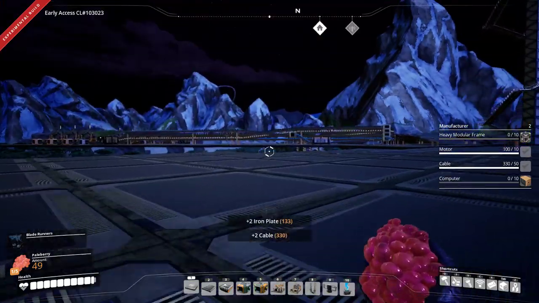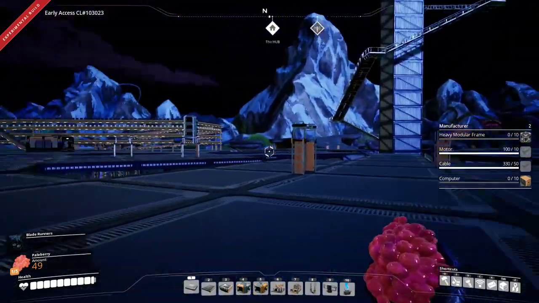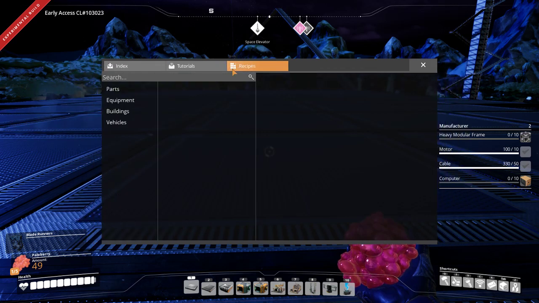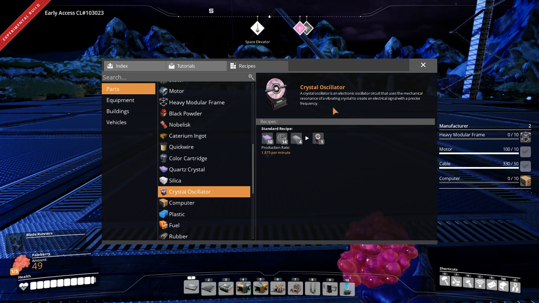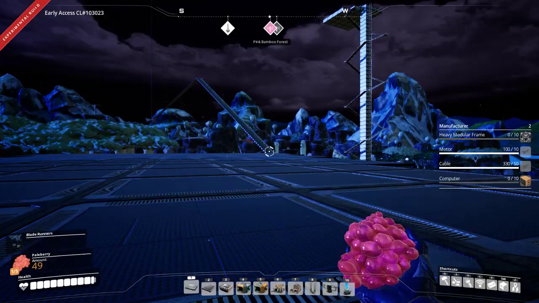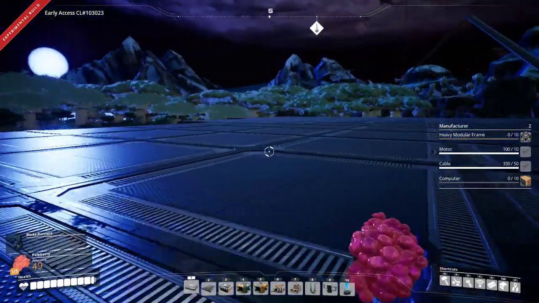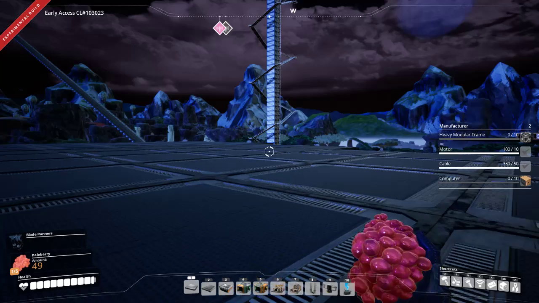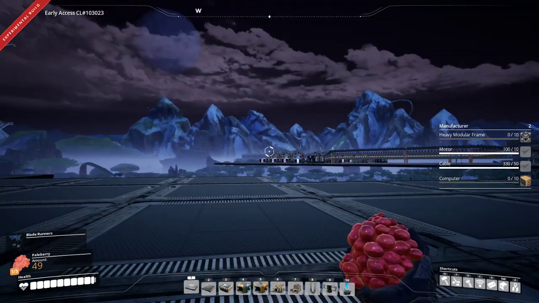So now, again, on this pedal we want to have circuit boards and crystal oscillators being produced. Crystal oscillators take 3 inputs, so I'm going to have to use manufacturers. Circuit boards only take 2 inputs, but I would like to have one stream of manufacturers and then perhaps 2 parallel streams of circuit board production, which means this is going to need to be very wide, because I anticipate using a lot of circuit boards.